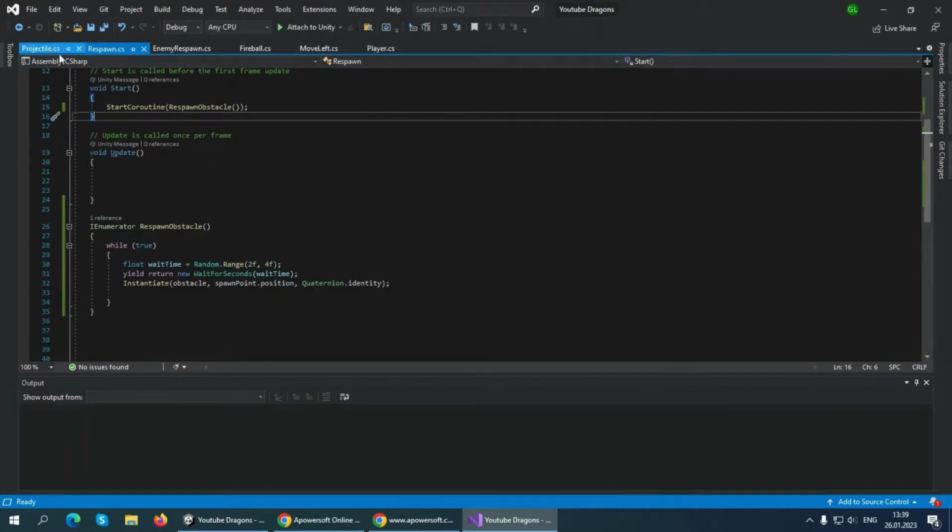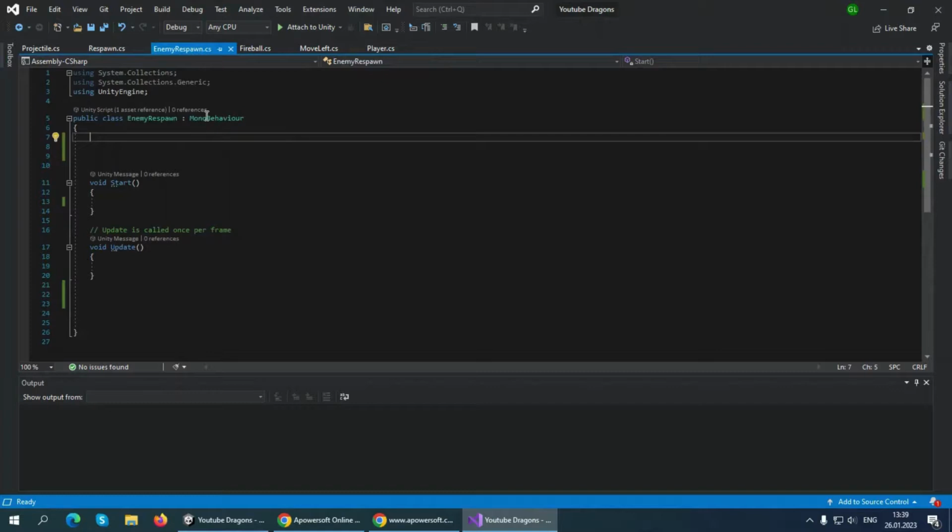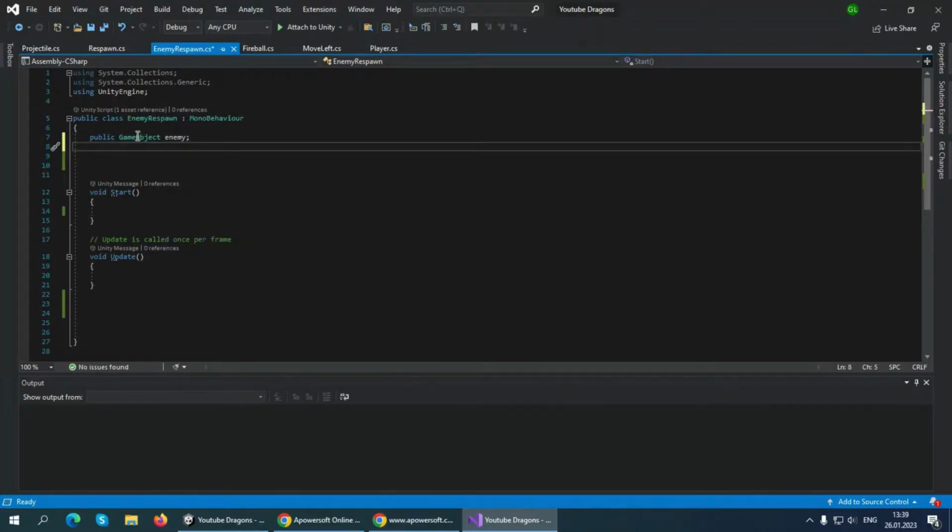And we will do the same for our enemy respawn. And we need a public game object for our enemy, and it will be for our prefab that we will create. We also need a public transform for our enemy respawn point.